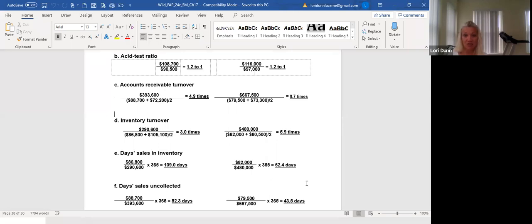Yikes. So Ball Company gets their money much quicker. That means they could buy more inventory, sell more inventory, and make more profit because of the way they collect their money. So Fargo is much less efficient. They have a real problem compared to Ball Company in their same industry, with collecting their money. Any questions on that calculation?